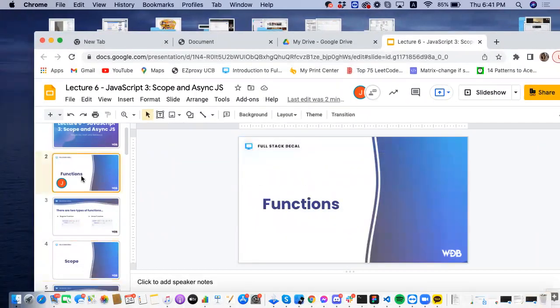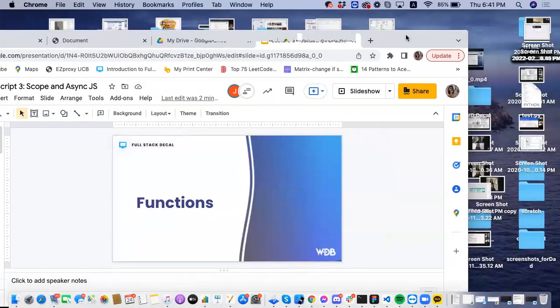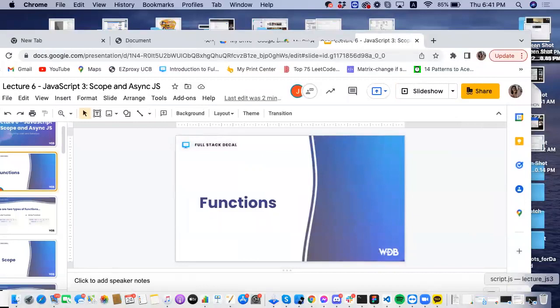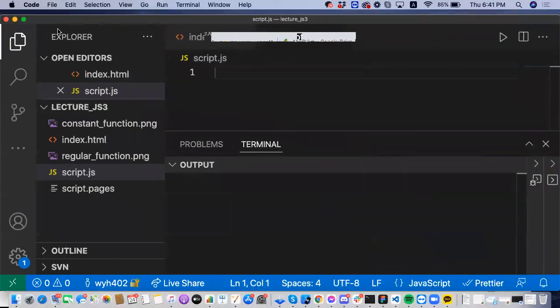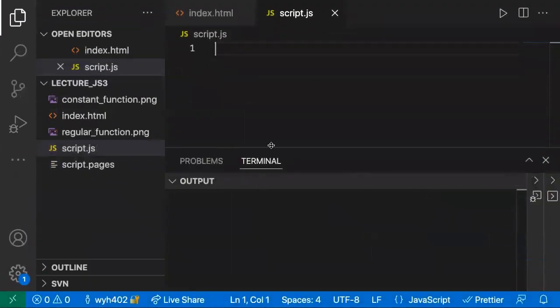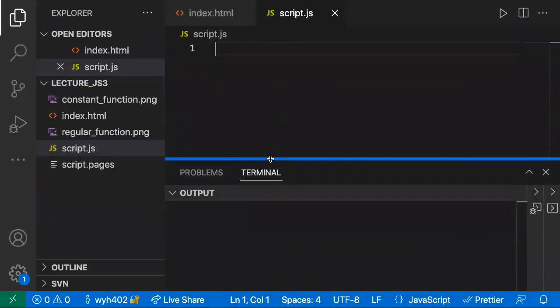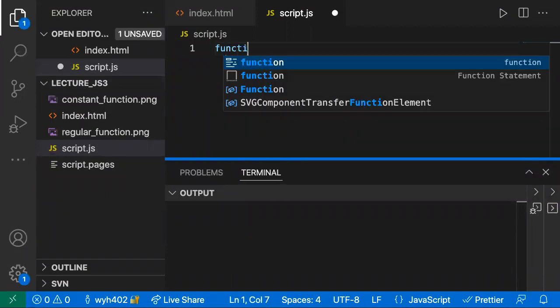When we're defining a regular function, we first use the function keyword. I'll give you a minute to make your own JavaScript file, and then I'll start the demo.